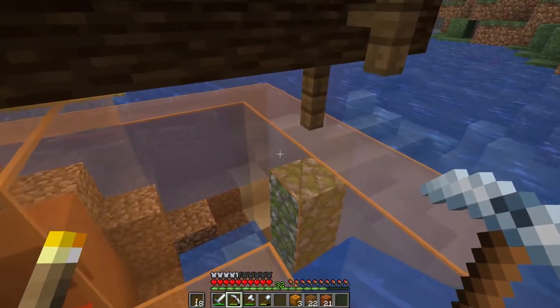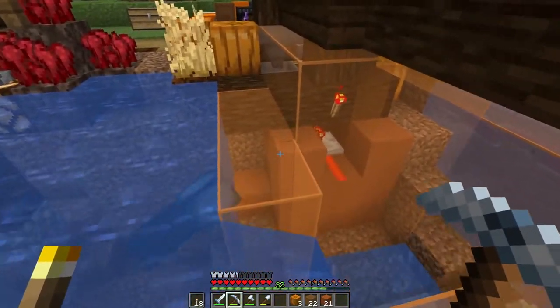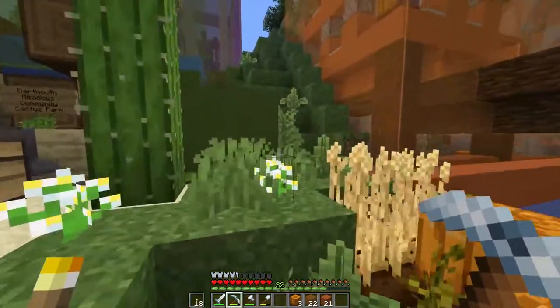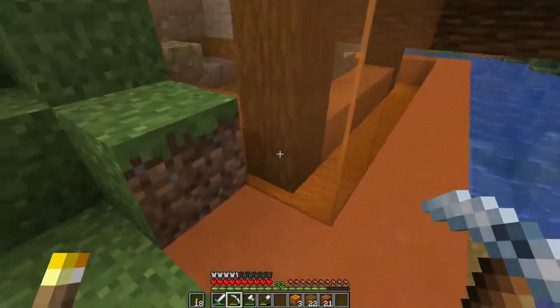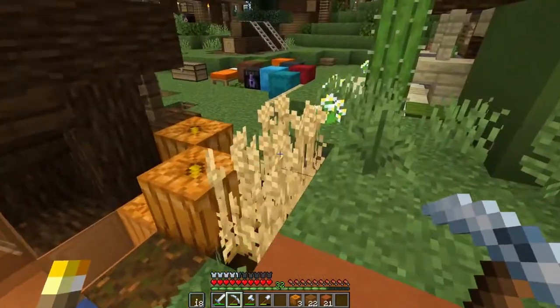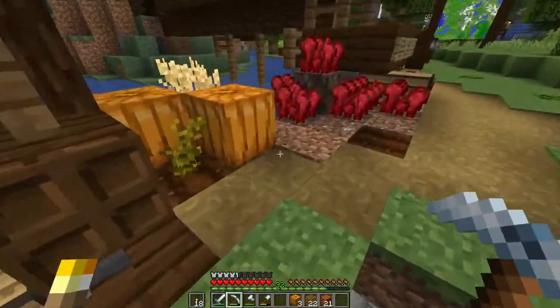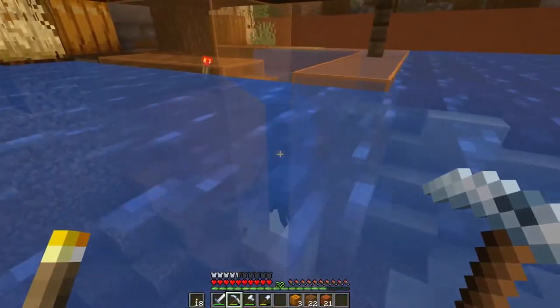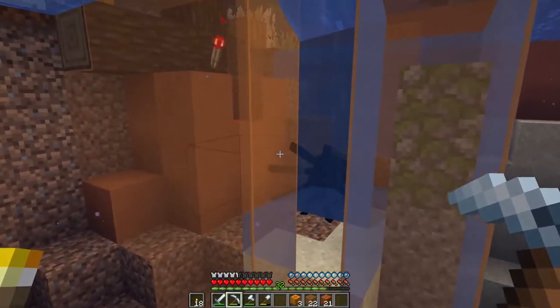The good news is that we don't have to deal with all this empty space out here. The tricky part though is I want to see how the glass comes down and actually lands — oh, it lands on lights. I wonder if we can do that. If we put jack-o-lanterns down here with carpet underneath them, it would look pretty cool.